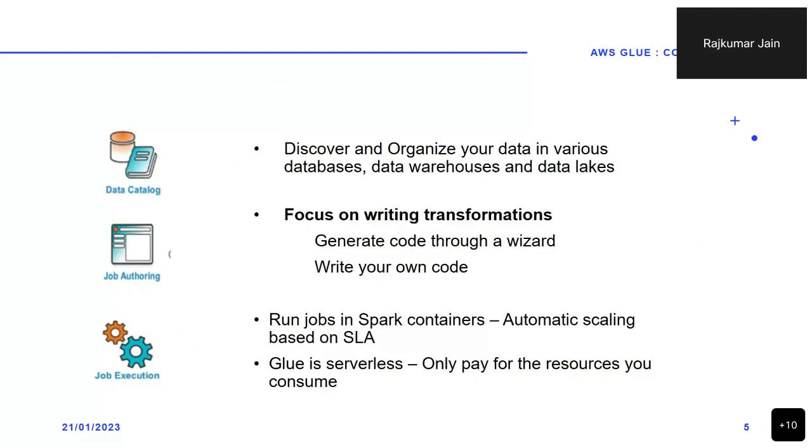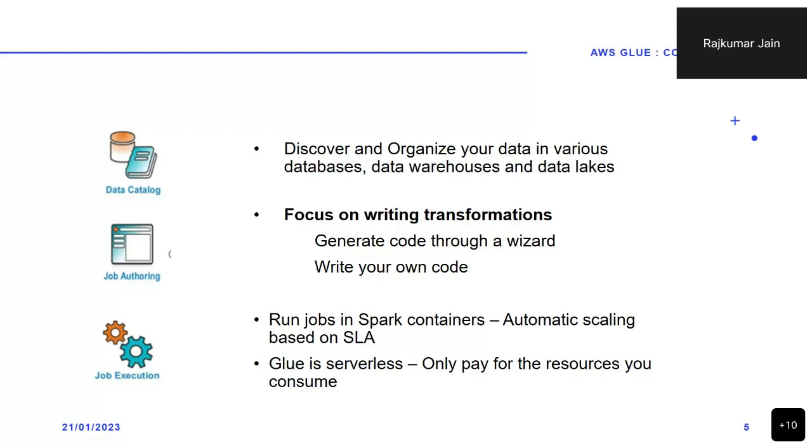Here we can manage and organize whatever data we have in different ways, like in a data warehouse and data lakes. We can connect all of those with our data. We can use our data catalog as a data source and as a target, both. We can use it as a source when we want to transform data, and we can use it as a target when we want to put our transformed data into the data catalog.